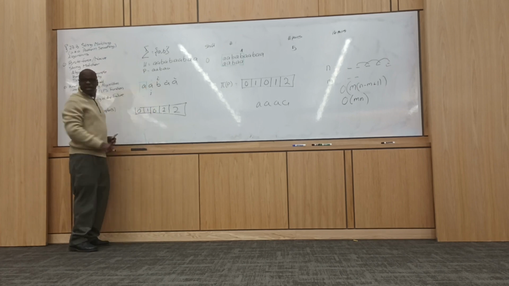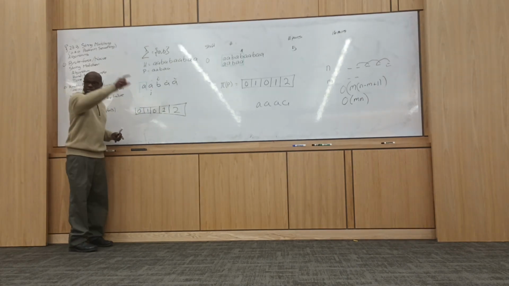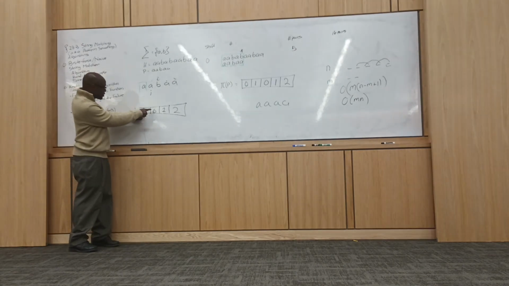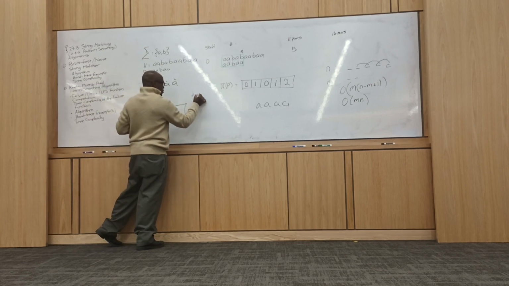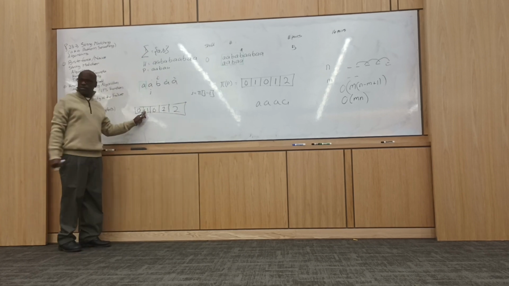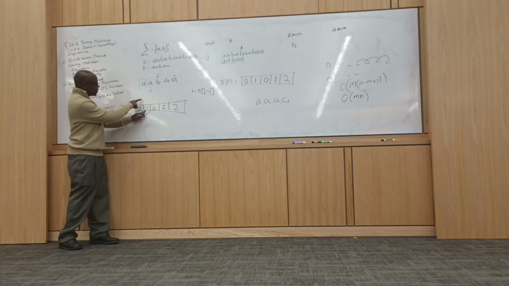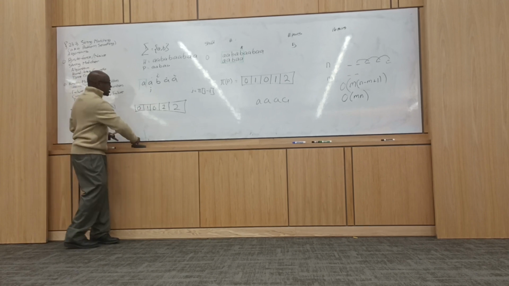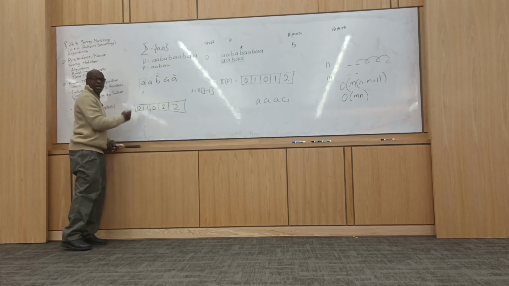But now we have a mismatch because the ith and jth characters do not match. What does that mean? I cannot extend this 1 to 2. So since I couldn't extend this 1, I'm going to go back in time. The way you update j will be equals to pi of j minus 1. I'm going to go back to the previous longest prefix that I computed before, which will be 0, because pi of j minus 1 will be 0. So I move j back to this position. That's the previous longest that I had.